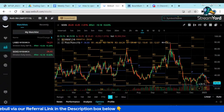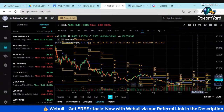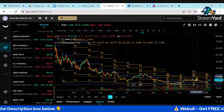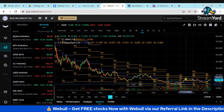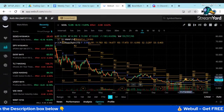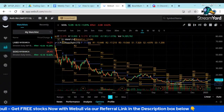But again, if we look at SOXL, which is the long on semiconductors, see it's got some room. It's closer to its high than LABU was, and it's sitting at that pivot point. So if it breaks out and goes to the recent highs, that was 1439 or so. So you see that resistance line. Somewhere in the low 14s, if SOXL gets up there, there's a good chance it's going to bounce back down. So that would again be my indication to go long into SOXS, that SOXL had peaked and rolled over.